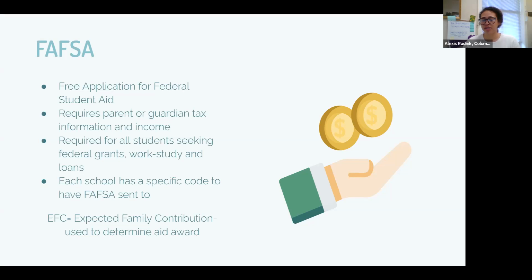We always encourage students to sit down with your parent or guardian, simply because it's going to ask for their tax and income information if you're filing as a dependent. If you're filing as an independent, that will be a little bit different. That's more so just you alone. But if you're still a dependent, we typically say try to do it with your parent or guardian. This document is required to submit if you want to receive financial aid, work study, or loans. It's not a requirement to attend, but it's strongly recommended to students and their families because the cost of college is so expensive.